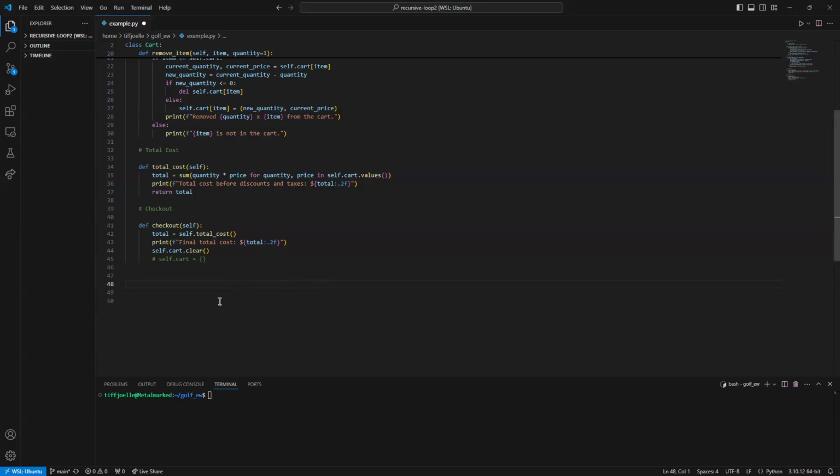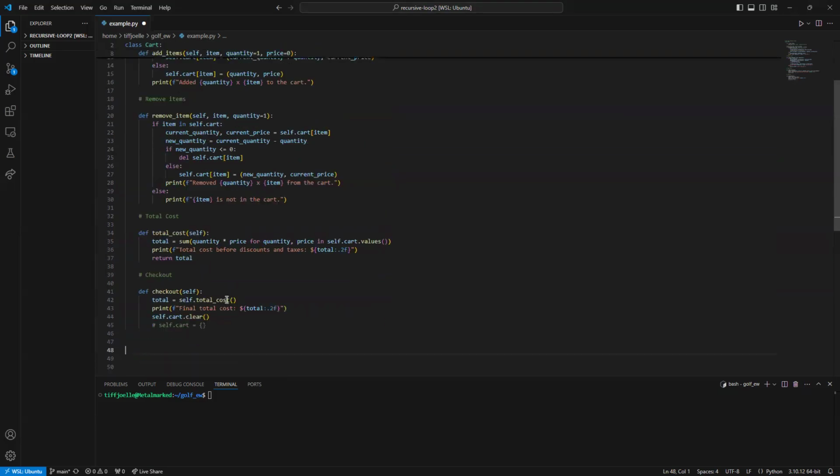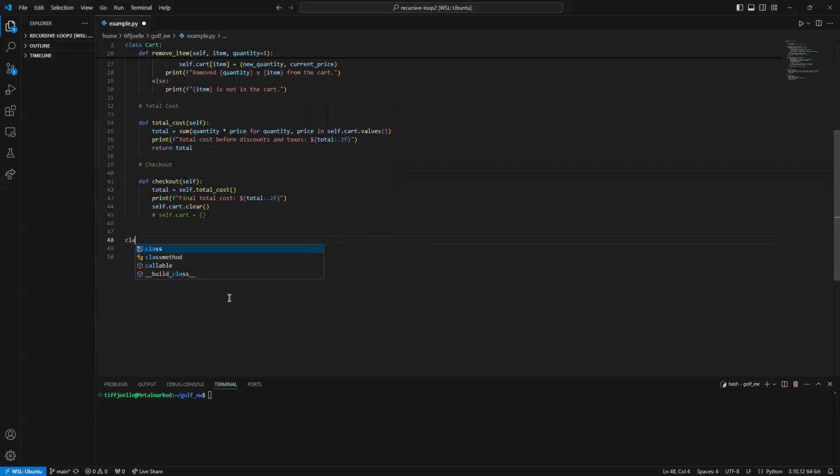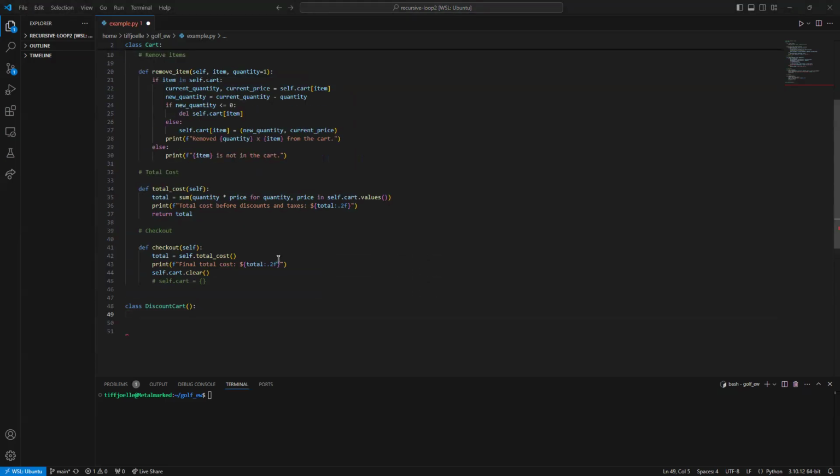So okay, we know we want a discount cart. We're going to just set this up. We're going to do a discount cart. What do we want this discount cart to do? Should it take a percent of the price?